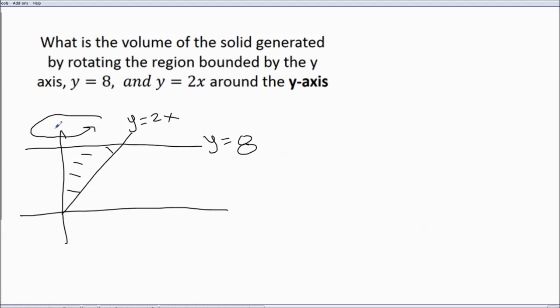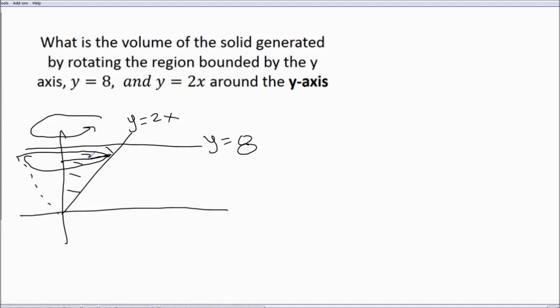First of all, can you see what kind of shape that's going to make? It's going to generate a cone, because it's going to have the same thing over here, and it's going to be 3-dimensional. It's like a 3-dimensional triangle. It's a cone, because it's spun. Okay, so this time, the difference is, instead of chopping our shape vertically, our circular cross-sections are going to go like this. And so now, the radius is like that.